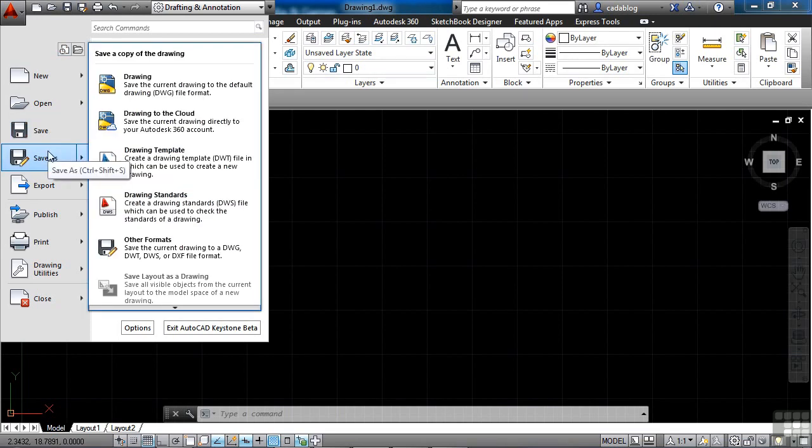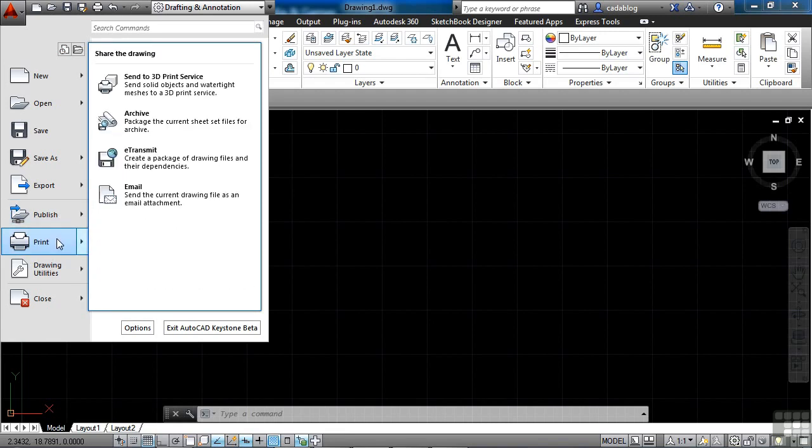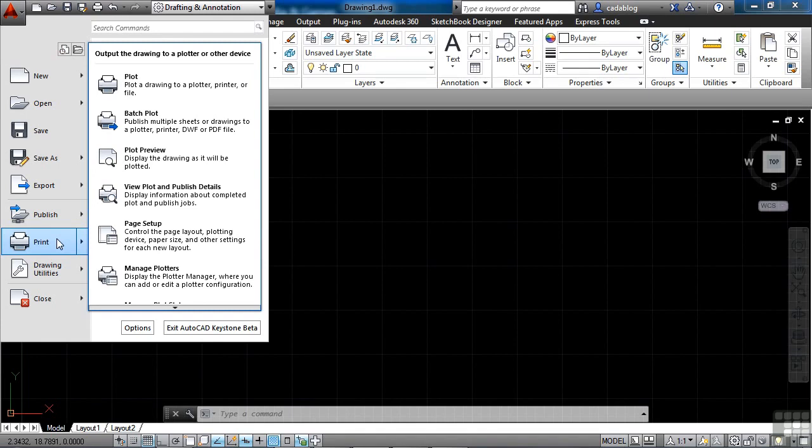Now there are many ways to use your drawing. One way is to print it out, which we'll cover extensively in a later chapter. But you might be surprised at how difficult it can actually be to print a drawing, and that's okay. That's where Publish and Print come into play. We'll talk about those later on in much greater detail so you'll understand there is a difference between print and publish. However, it's just the way to get your electronic file into a different format. It could be hard copy on paper, or it could be in some other electronic format for other people to look at and manipulate.